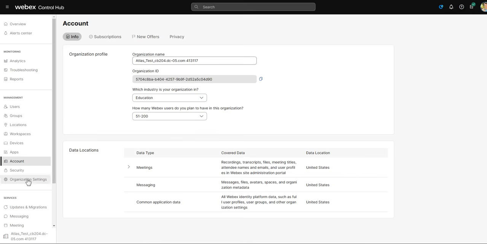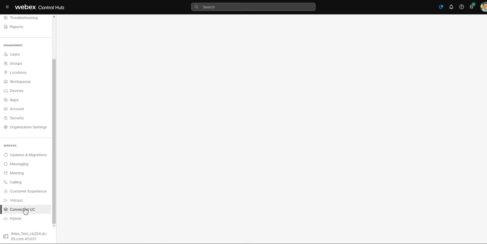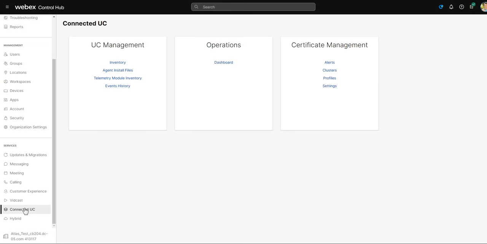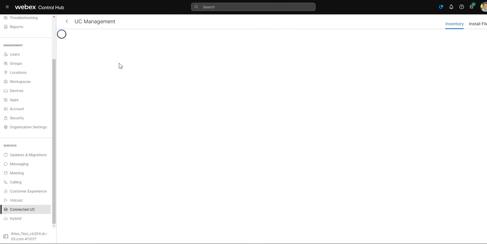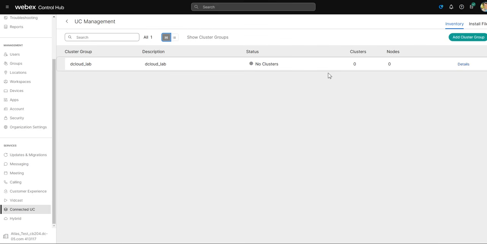Now we are going to verify and assign clusters. Agent files are installed and configured. The next step is to verify and assign the server to a cluster group. On the UC management card, let's click inventory. I should now see a cluster group called unassigned. I don't see the group yet. I just need to be patient. It could take 10 to 15 minutes for an unassigned group to show up. We're going to click resolve on this cluster group later.